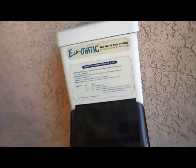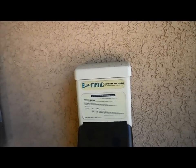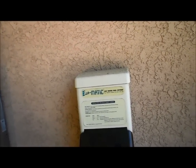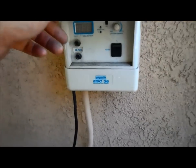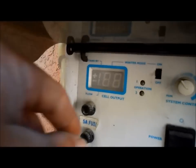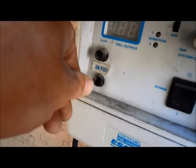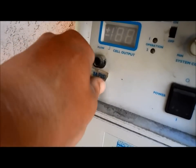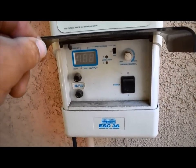The problem with the Ecomatic is it needs everything to be working perfectly to be producing salt. If the salt level drops, or if the cell is damaged, or there's a little bit of calcium buildup, it just will not be producing. So they have a high fail rate as far as producing chlorine. These fuses also tend to blow out — they're really easy to replace. They come right out and you can actually see the fuse; you just replace them. Go to Radio Shack, pick them up, and put them back in. I've had quite a few where the fuses blow.